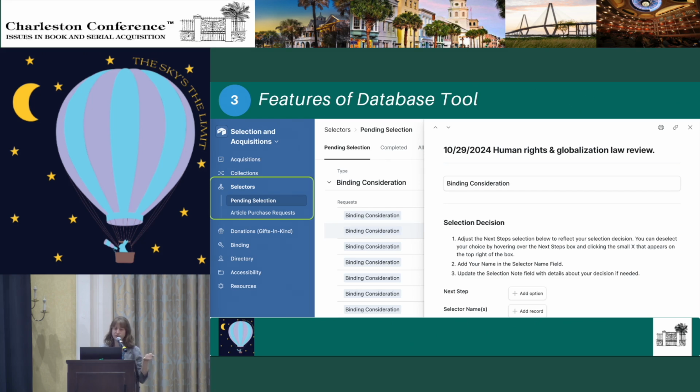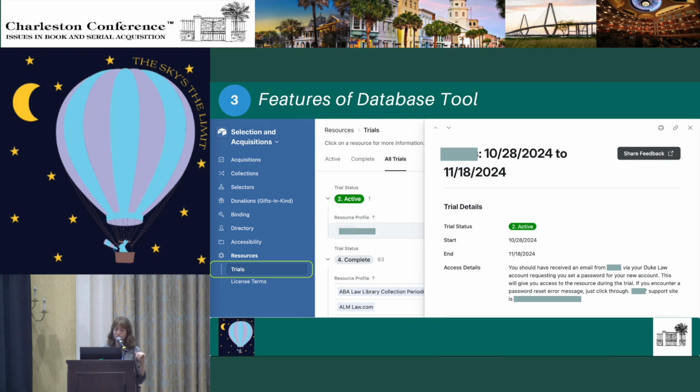So for example, this is the selector view, and it gives them instructions: hey, we need you to make a final decision on this. In this case, it's, are we going to bind this material or not? They adjust the next step, they make a decision, put their name in. We can also share information about trials that are going on, things like access details.